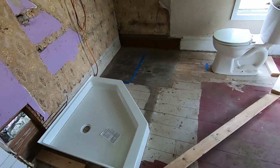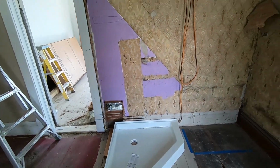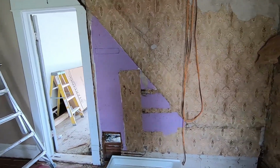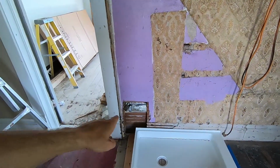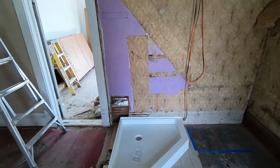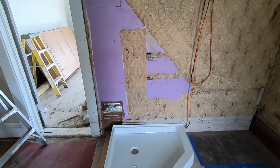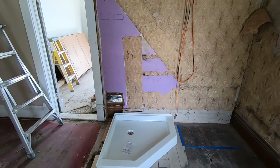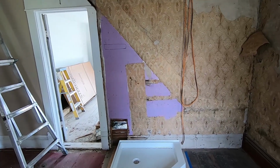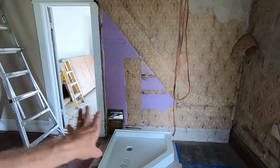So I just need to work out a few details over here. I think I'm probably going to tear the plaster and lath off of this wall. I really don't want to do that, but in order to get studs in the right place for securing the shower enclosure, I really need to open that wall up so I can get the studs where the instructions show them. The only way to do that is to rip off the lath and plaster. That's a terrible, terrible messy job, and I don't want to do it, but I'm just going to have to suck it up and do it. And now that wall's opened up, I can have all the studs where I want.